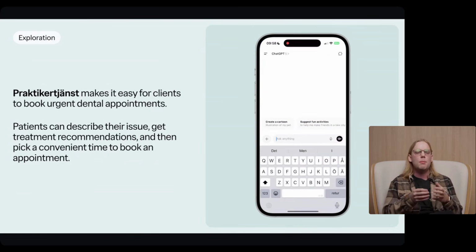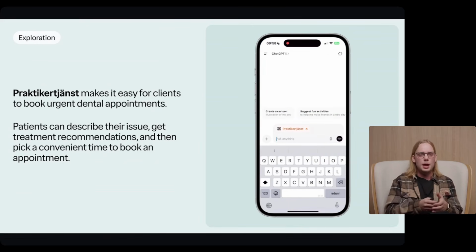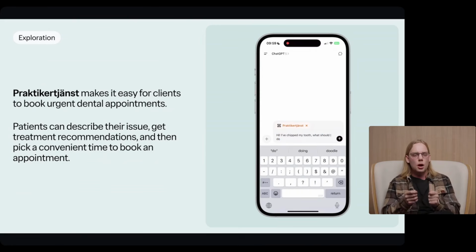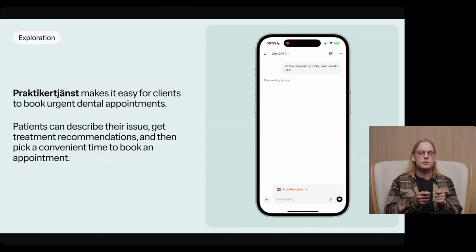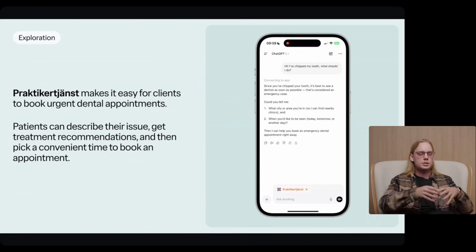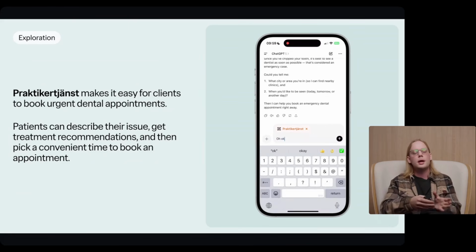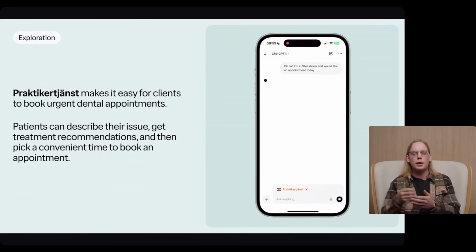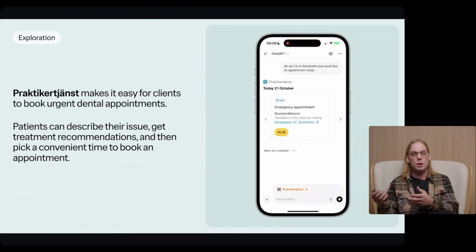From working with some of our partners on building ChatGPT apps, we found that this will likely be a common pattern, at least in the early days of ChatGPT. And what I'm talking about here is the pattern of starting a conversation in ChatGPT and then, when you go into a more complex flow, transitioning it to an existing web app or an existing native app on a mobile app.